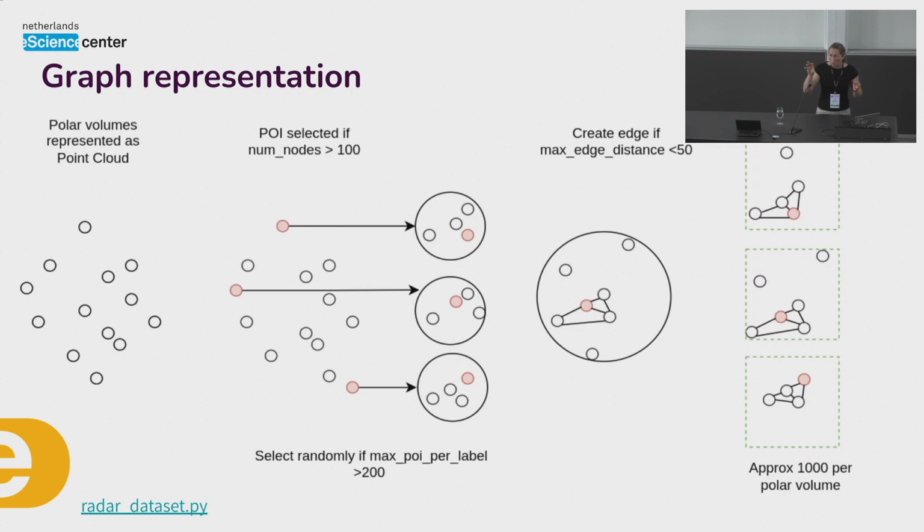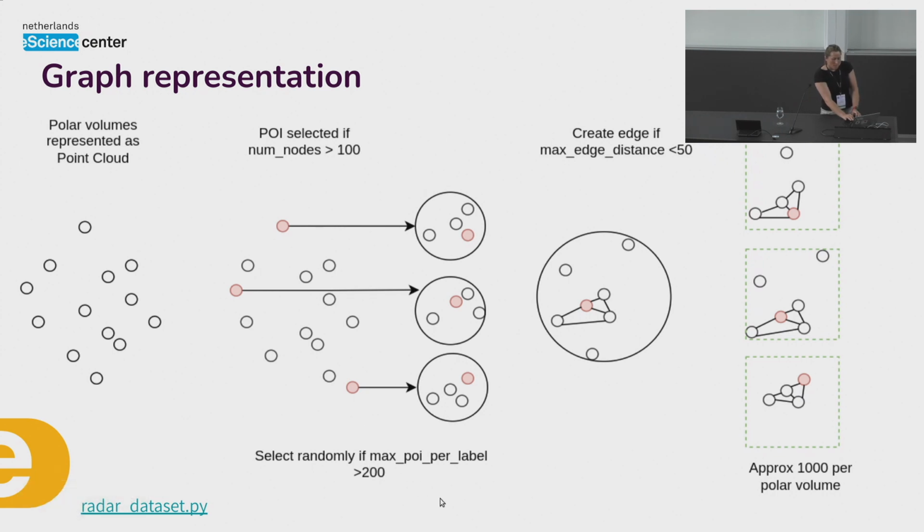Okay, so if there are enough nodes, in our thinking, if it's a bird flock, there is more than a bird, there are a few of them, but it can be any object. We say, okay, select those. But at the same time, we faced problems that in some cases we had too many of them. So we said, if there are too many, take a random sample and just limit to the same number. So here comes the second condition.